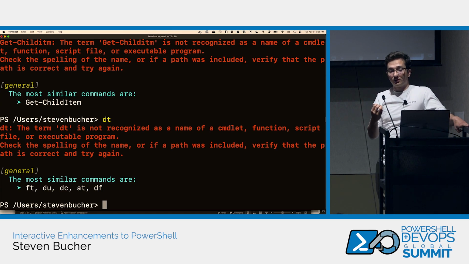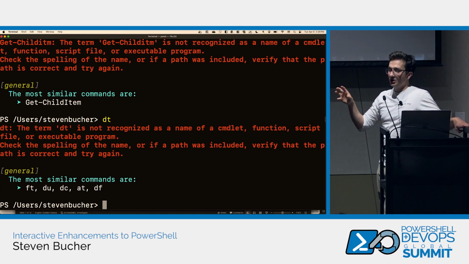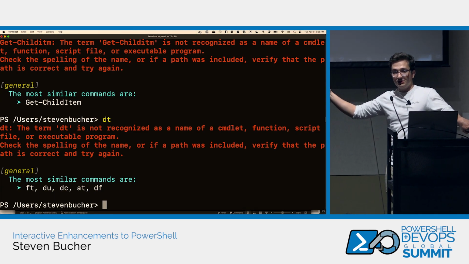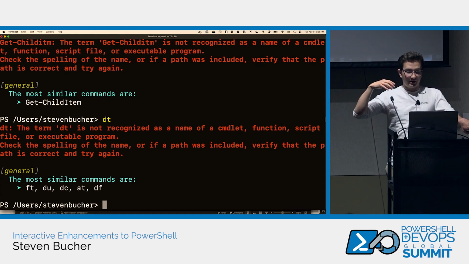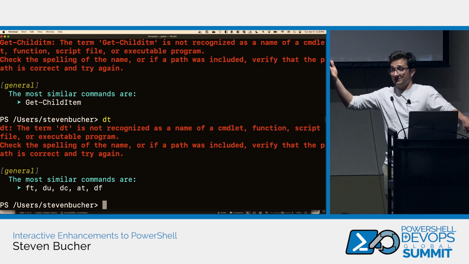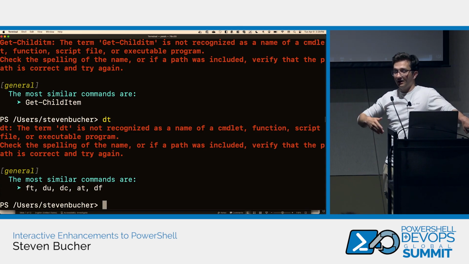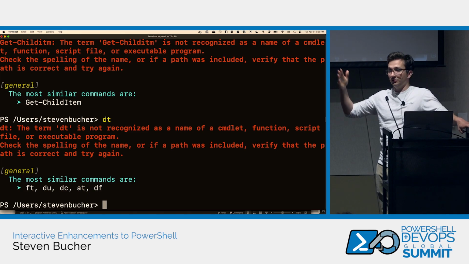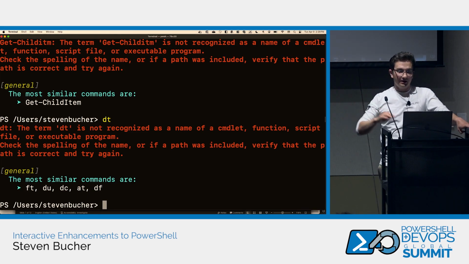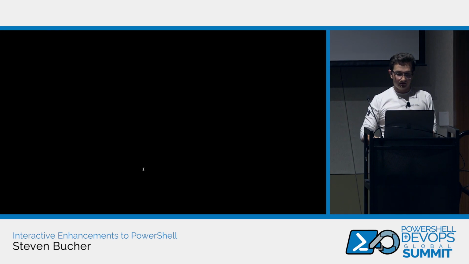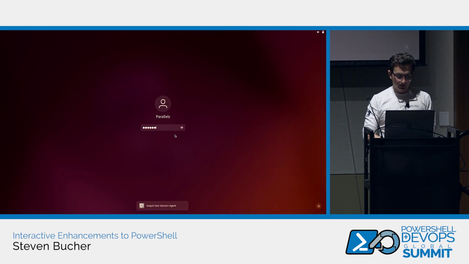But we are also working on expanding this command not found feedback provider to other package management sources. This means if I try to type a command that I don't have installed, we can actually suggest that you winget install that command. If you work with Linux systems, you probably see this often with sudo apt-get, if you run it that way. We have built out that experience in a PowerShell module itself.